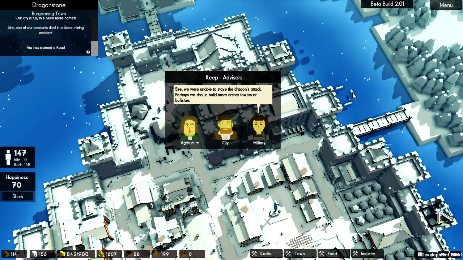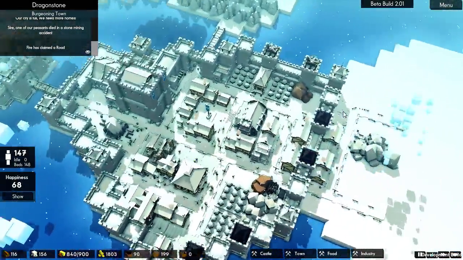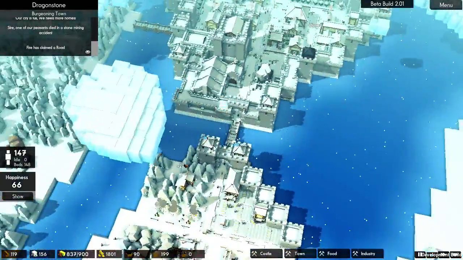We're unable to stave the dragon's attack. We should build more archer towers or ballistas. Yeah, well, we have them. We just don't have the people in them. That's the problem. Right, let's clear away. Oh, I think we pressed demolish. That could have gone awkwardly.